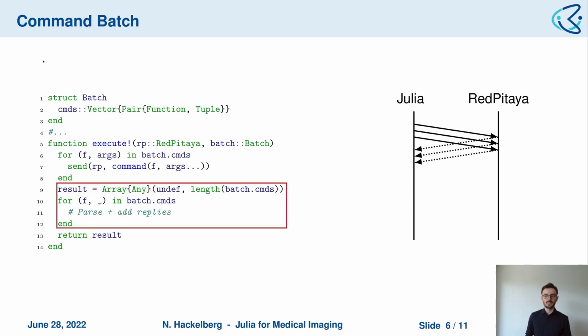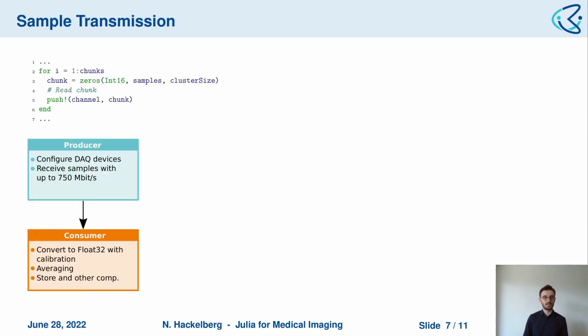Julia also offers us a lot of options to make the transmission of the samples more consistent and high performing. We can, for example, use the producer-consumer pattern to really have a thread that's just dedicated to receiving samples from our cluster. And for this it groups the samples into chunks, and once it received the full chunk, it can pass it on into a channel which then can be used in a different thread.